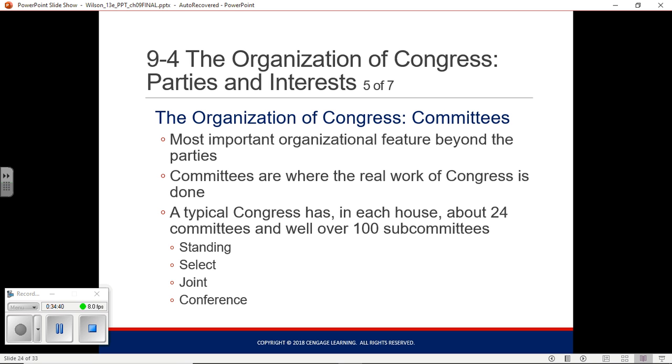But committees are where the work is done. And some people are eyeballing certain committees for career reasons. Some are eyeballing certain committees for their constituency. For example, if I am the member of the House of Representatives from the part of Virginia which includes Norfolk, a major military population, I might want to be on the House Armed Services Committee. I have a lot of voters in my district who are in the armed services. I want to serve on that committee and push our agenda.